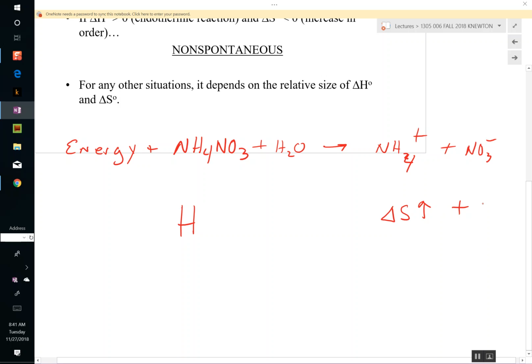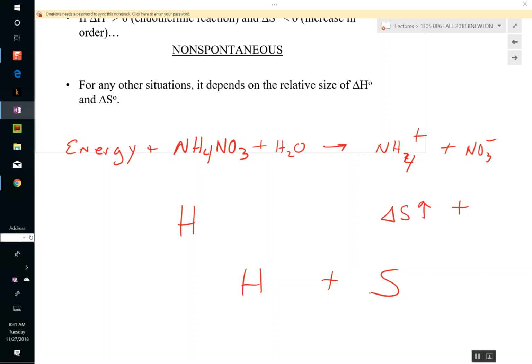It's becoming more random. You say, well, it costs energy. You have to invest energy, enthalpy, to make this happen. Why would it even happen? Well, it happens because entropy is driving this process. So enthalpy and entropy have to be brought into consideration and understood to understand whether a chemical reaction will happen or not.